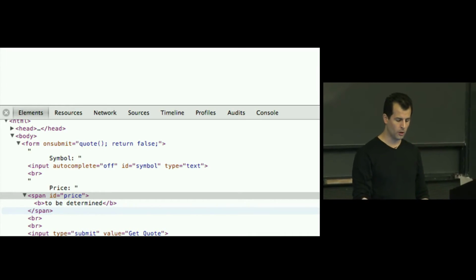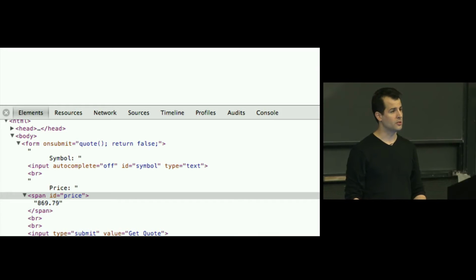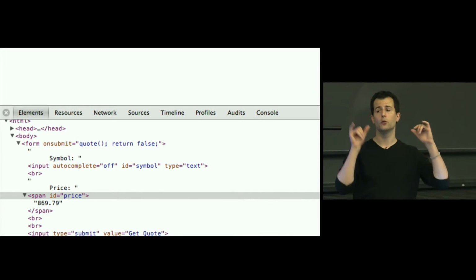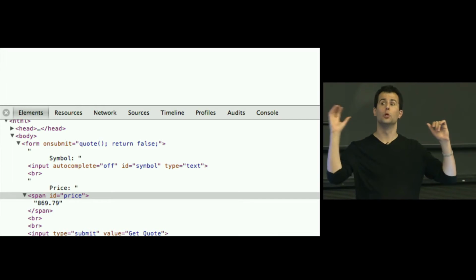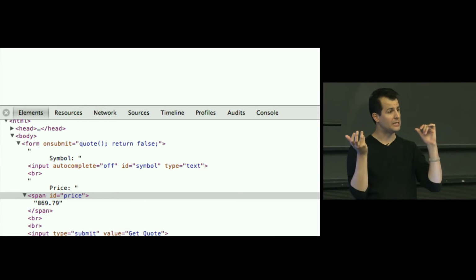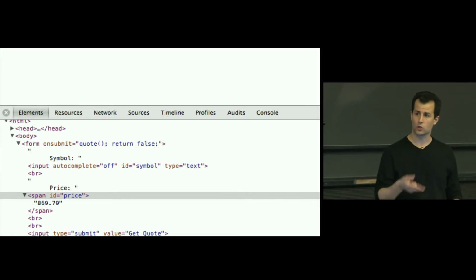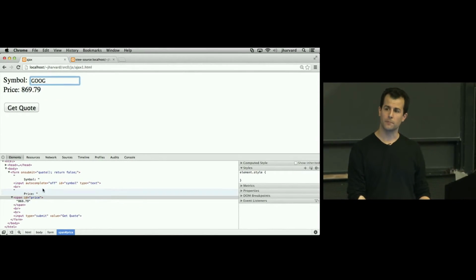So if I hit enter, sure enough, that changes. It would be somewhat counterproductive if updating the span tag with the unique ID of price had the effect of blowing away that span tag, because then I could never update it a second time, maybe a minute or so later if I did this in a loop with a timer.